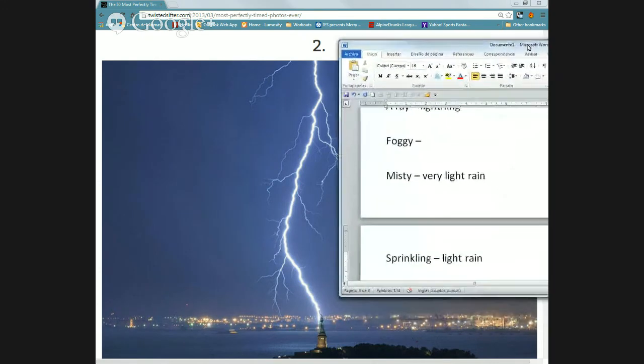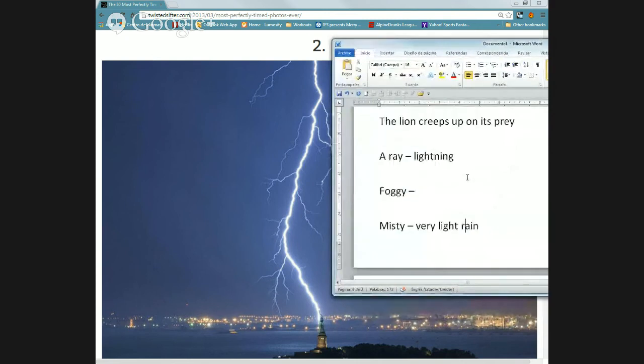It's attracted, no, to the point. Okay, very good. The lightning is... What do you do? What's that? Crashing? What do you call it when you're bowling? You're bowling and your ball hits the pins? Bouncing? No, strike. Ah, strike. Yeah, the lightning is striking the Statue of Liberty. Kind of. Maybe it's not, it looks like it is. It's a perfect angle, yeah? It looks like it's striking the Statue of Liberty, but really it's striking the city, I think, or maybe the water, maybe the ocean. Okay, good. Very good.